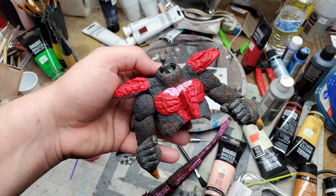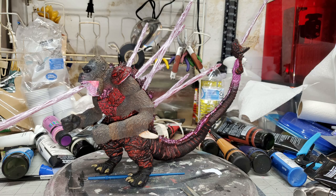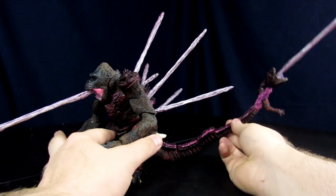Then it was just adding all the details and highlights. I painted the eyes silver because in the movie Shin has that protective film that goes over his eyes when he starts shooting lasers, so I wanted Khan to have the same thing. I also had to repaint the beams because they came out way more red than I wanted — red and blue resin apparently makes red resin. So I made them more whites, pinks, and purples. They're not quite as translucent as I wanted, but beggars can't be choosers. Then I highlighted the skin with a lot of black dry brushing to make it look more like the NECA style, and detailed the mouths and claws. And that's where we land on this beauty here, fully done and sealed.